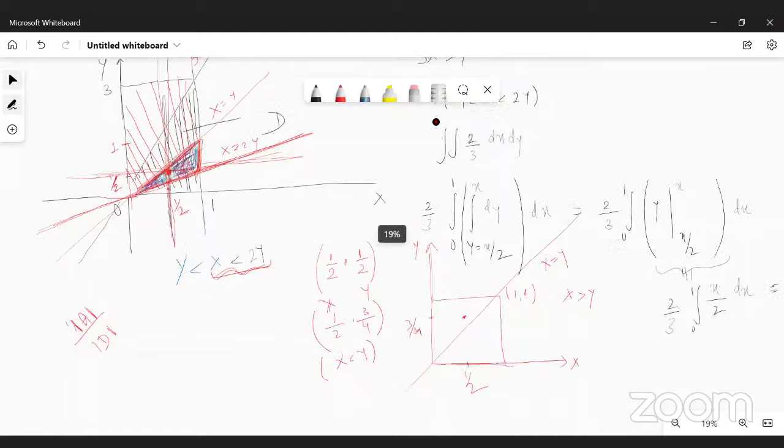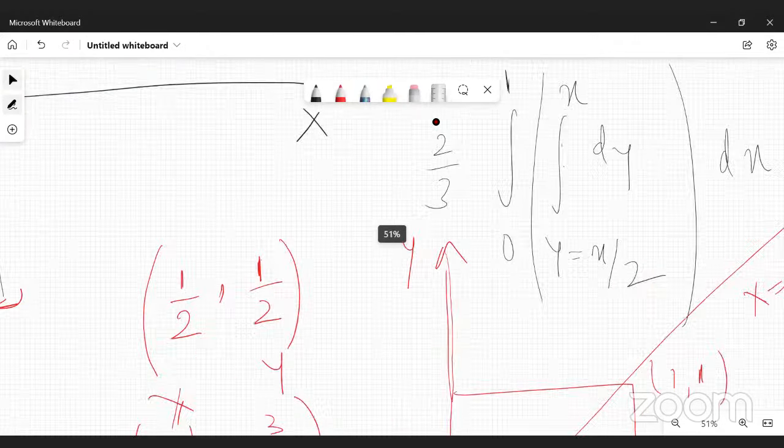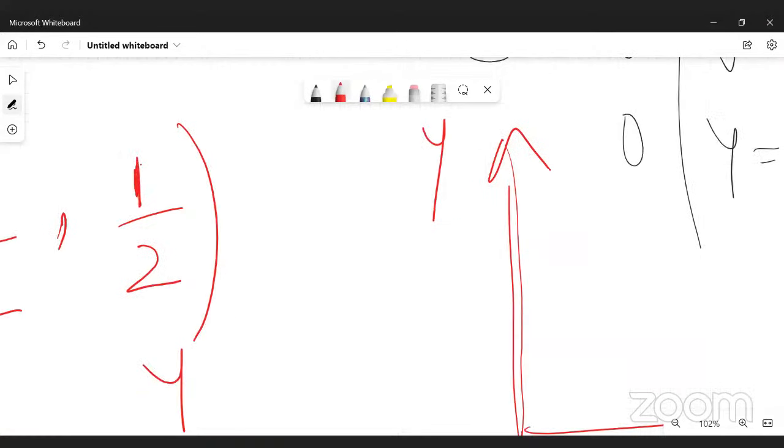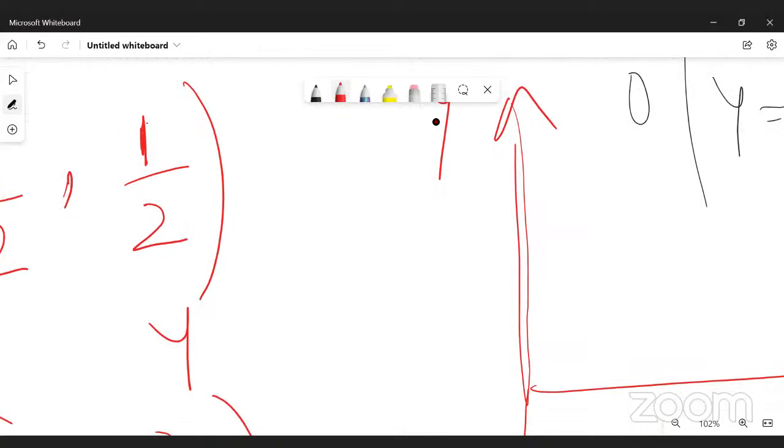But the integral will be the same, is it? 2 by 3 is the same. Yeah, the integral will come out to be the same, right? x is equal to 3y. That's the basis on which we put y is equal to 2 by 3x. Is that right? So when we change dy dx, then it becomes 3 by 2. Am I right or wrong?